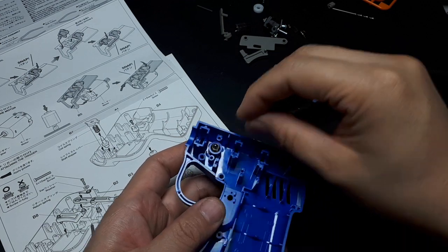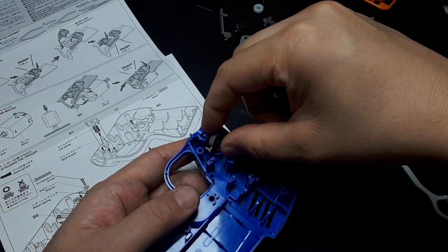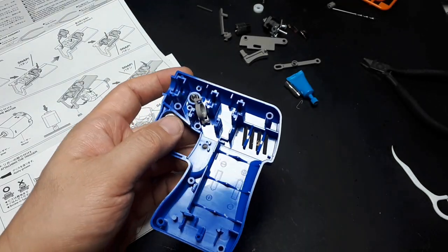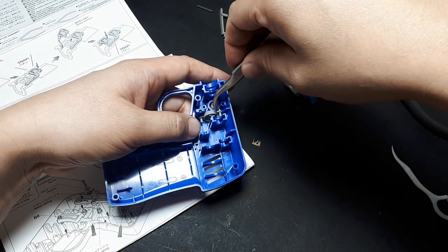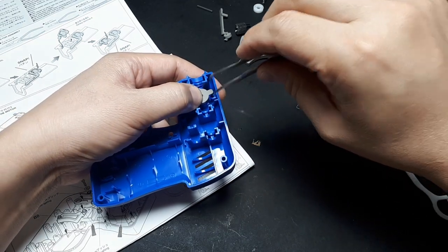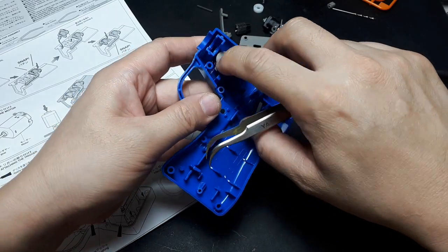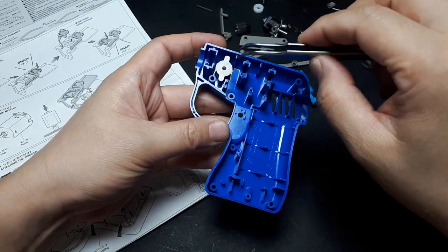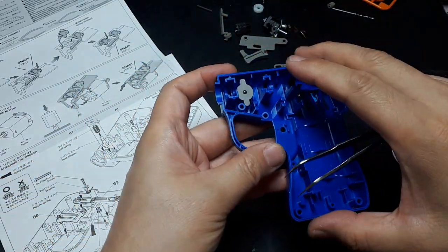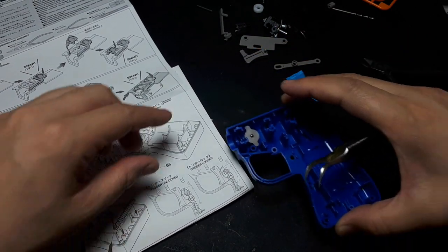That might be hard to do because it's recessed. So this might be where you need those pliers. I got some tweezers. I just want to get those holes aligned and then I'll push it in. There we go. Alright, it's just a loose fit. I think it's going to be trapped by something else later on. So, alright, it's asking for the lock mechanism now.